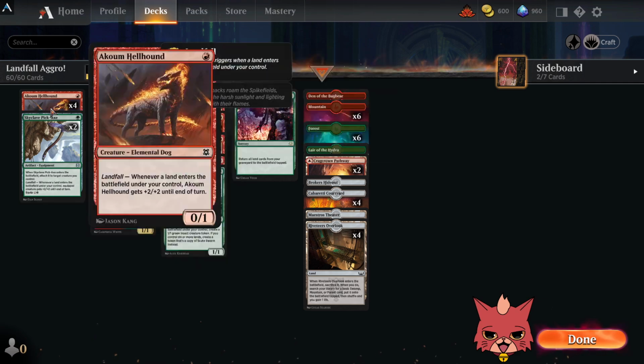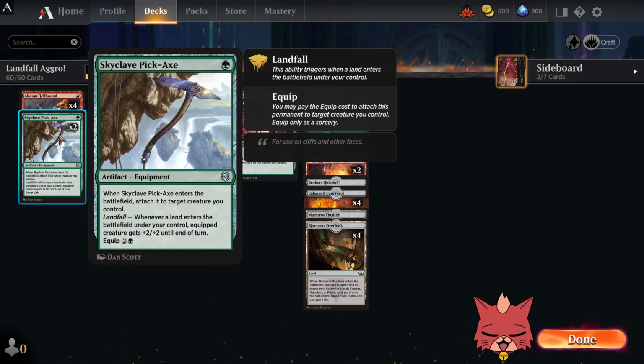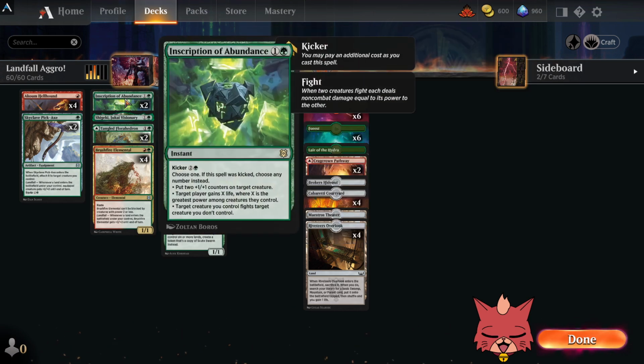So what do we got here, guys? We have 4 Hellhounds because Landfall. We have 2 Skyclave Pick-Axes because Landfall. Also, this pairs really well with Devilish Valet. Hold on, you guys might not see this card often. It's a 1-drop equipment. Whenever Skyclave Pick-Axe enters the battlefield, attach it to target creature you control, and then it has Landfall. Whenever a land enters the battlefield under your control, equipped creature gets +2/+2 until end of turn, so it works beautifully with Valet, which we'll go over in a second.